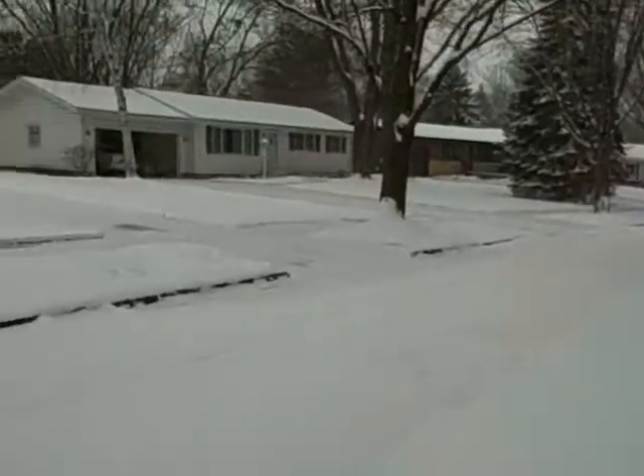I'm David Douglas. We're on a street here just off of Raymond Road on the west side, and as you can see, the plows have not been through yet. It's pretty white around here, and there's not really a whole lot of snow on the ground. If you move it just a little bit out of the way, there's the pavement and the ice from the previous snow right there.